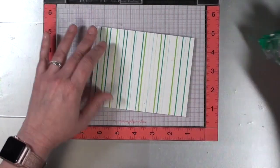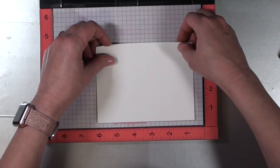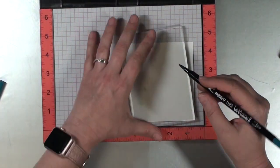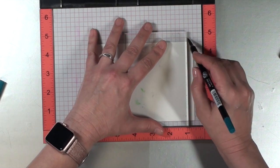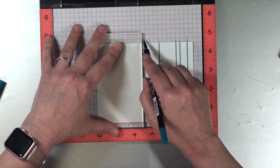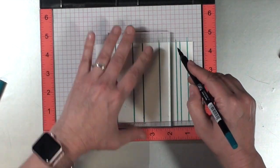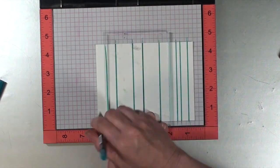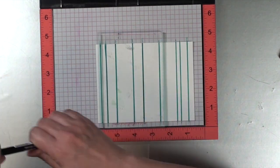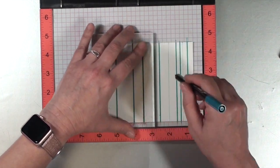I'll start by creating the backgrounds first. I'm going to be using a piece of white cardstock cut to four and a quarter by five and a half on each one. I will be trimming some of these down later. I am using a MISTI and a clear stamping block to guide me in drawing the lines. One thing I found that helped is to make sure to start drawing off of the paper and across on the other side, which is why I didn't put it directly in the corner when I placed it with some temporary adhesive.